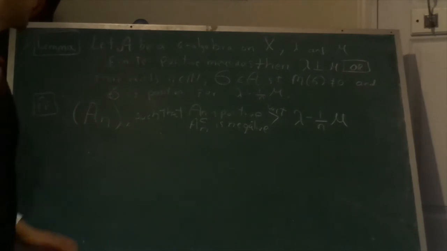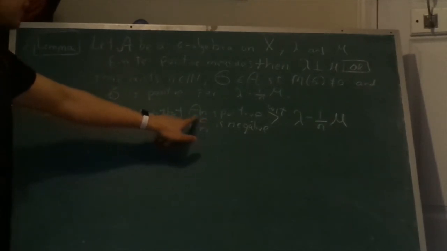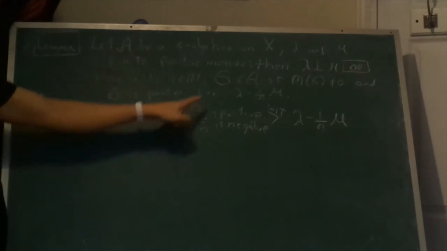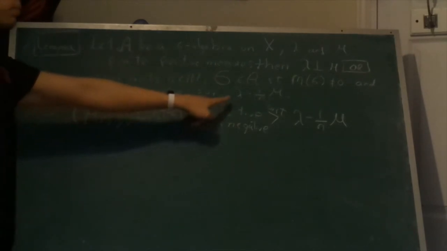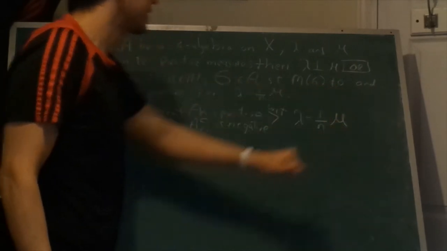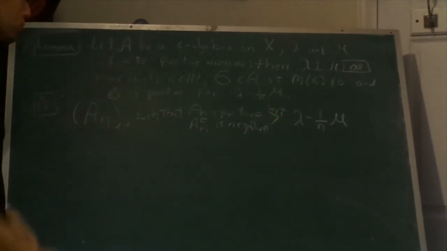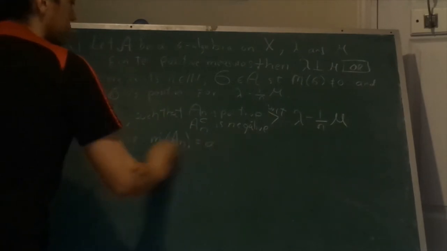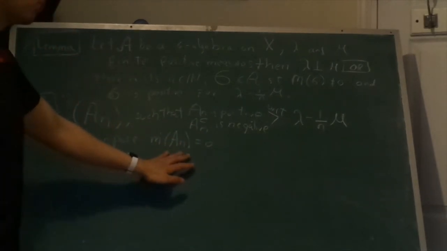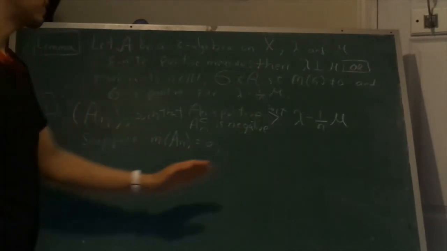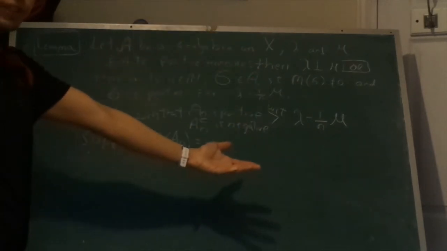Okay, so suppose one of these sets A_n has mu measure non-zero, then we could make g equal A_n, and we'll be done. We'll be on this part of the statement. There will be a measurable non-null set such that it's positive for this measure. So suppose the measure of all the A_n is zero. Now, if this happens, what we have to prove is that lambda and mu are mutually singular. That means we have to give a set A such that mu is zero on that set and lambda is zero on the complement of that set.